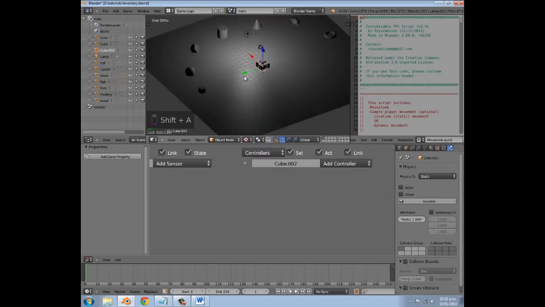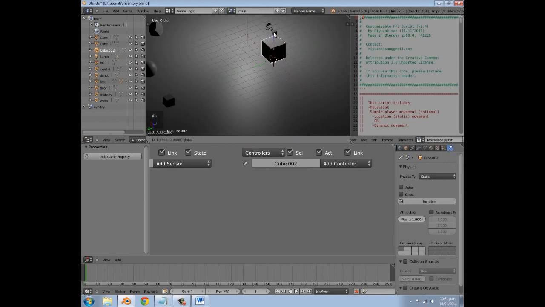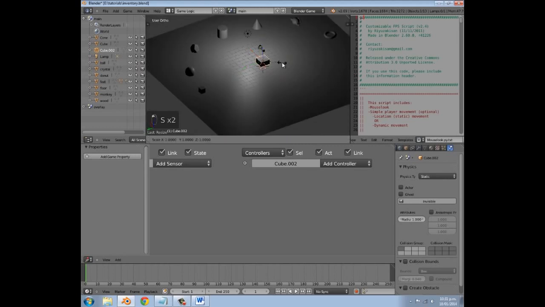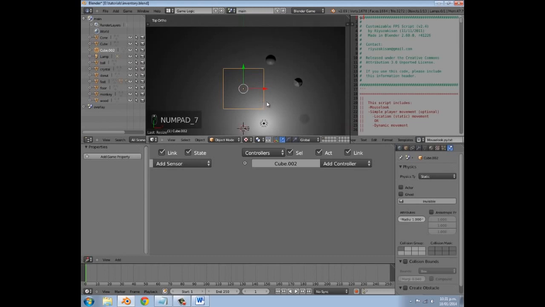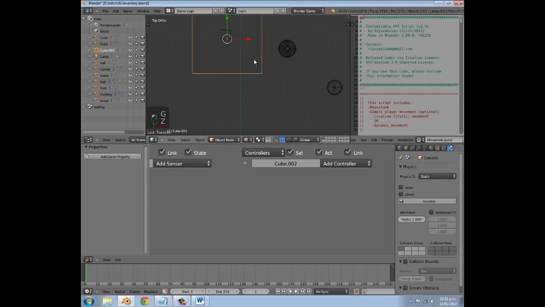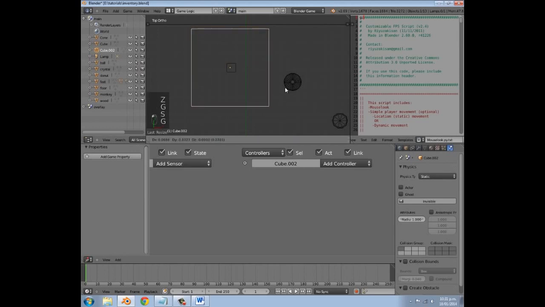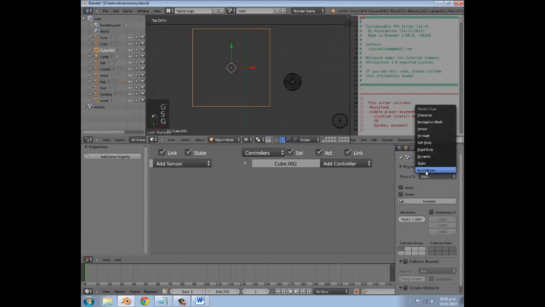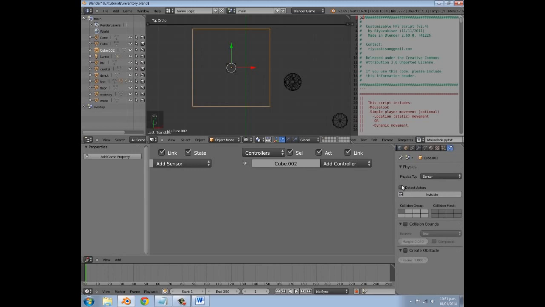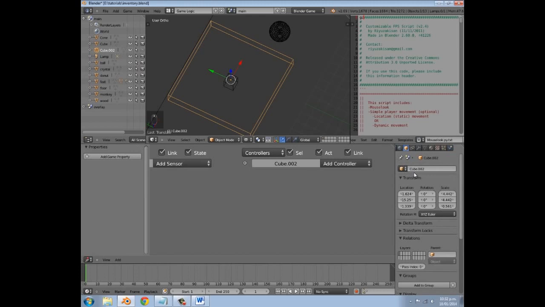So we're going to press Shift A and we're going to add a cube, and then move it up, and then press SZ and scale it down, then S Shift Z, and that'll scale it sideways like that. And you want a fairly big radius, so the player doesn't have to be standing directly beside it to pick it up. So maybe something like that. Then in the physics here, we're going to select sensor, detect actors, and invisible. And there we go. You can call this cube sensor if you want.